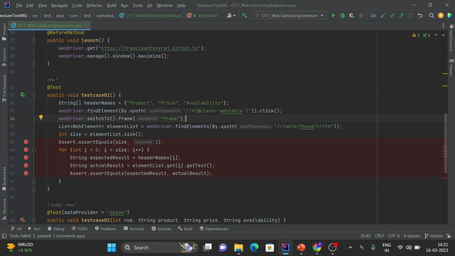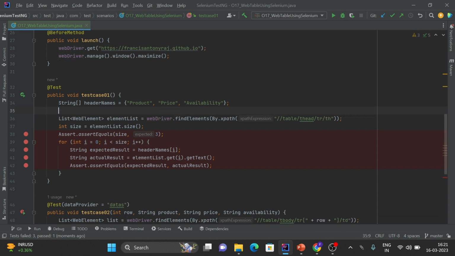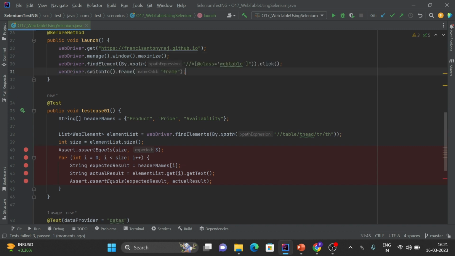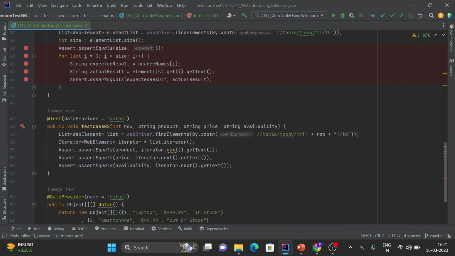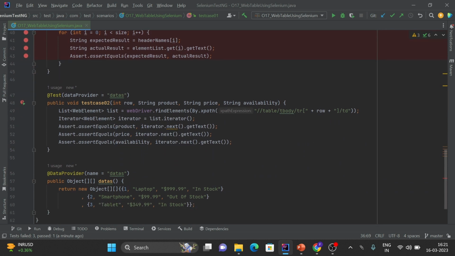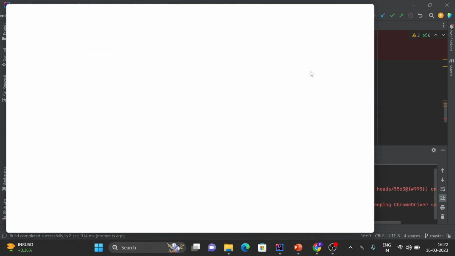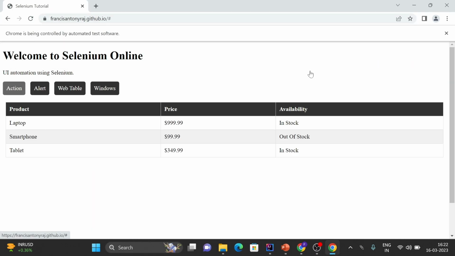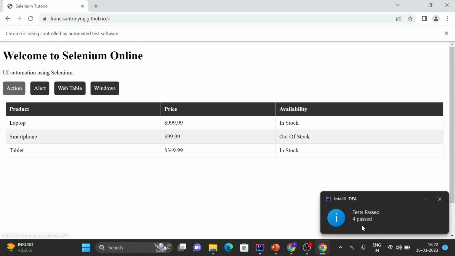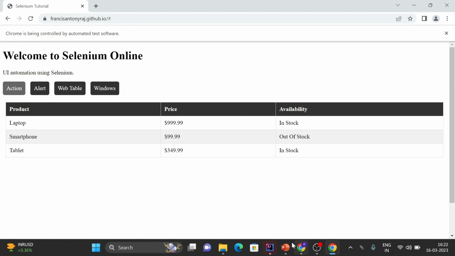So what we can do is copy this entire text and put it under this. So all test cases we can put in one place. Now we will execute and see. Okay, all test cases pass.